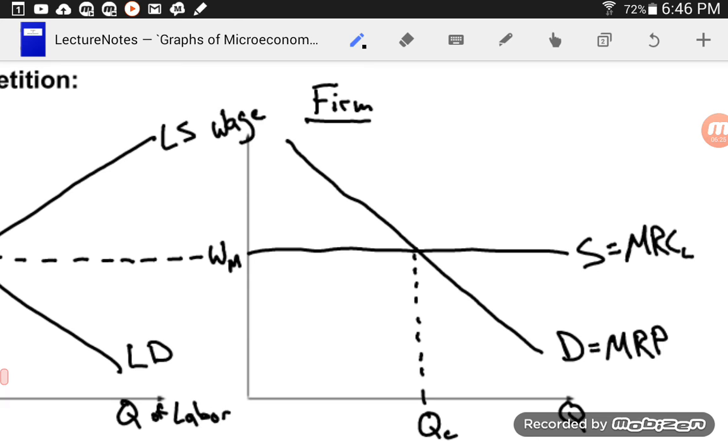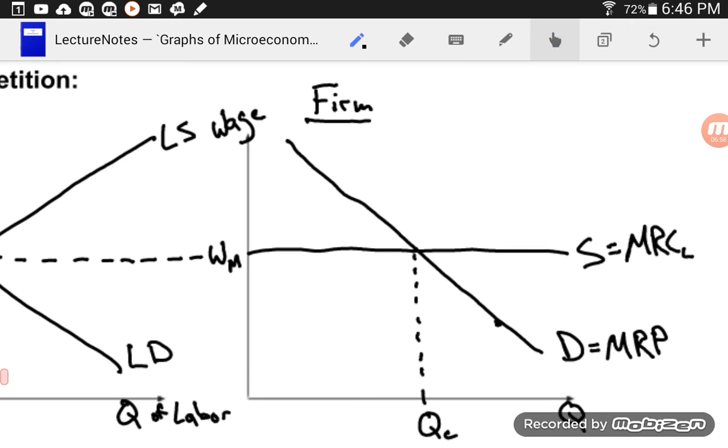I'm not going to hire down here because the amount that this additional worker could get me, compared to how much it would cost me, the revenue that I would get compared to my cost at this point over here, would be losing me money. This would be, sorry Aaron, I'm going to immortalize you here, but Aaron's the guy we always pick on in class. This is the Aaron point right here, because the amount of additional revenue Aaron could get me is less than I would have to pay him. I'm not going to hire him.